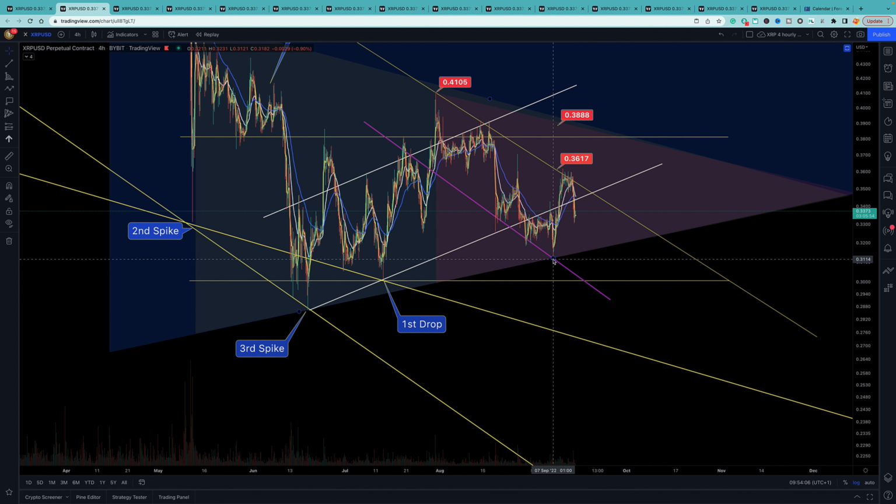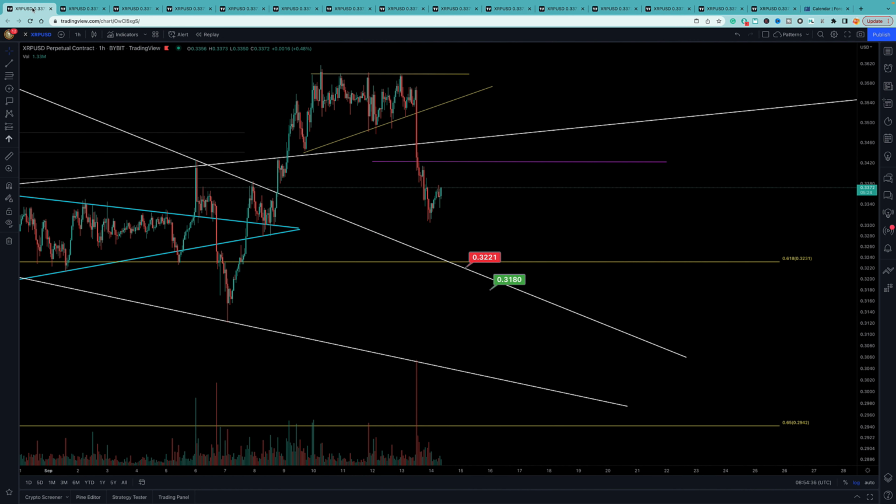More so in the ascending channel, when it's a bull run rather than a bear run. When it's a bear run, bear channel, normally third spike goes deep, first drop isn't as deep. But that can switch quite often when we're on the way up. So if this is a bottoming out, we could be switching here. So this could get that extra drop. So that's all I'm saying. I'm not going to wait to see profit wise.